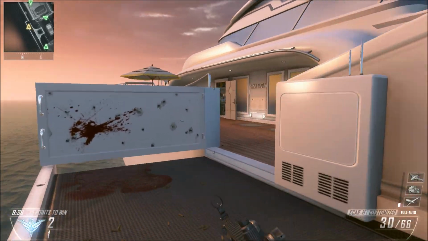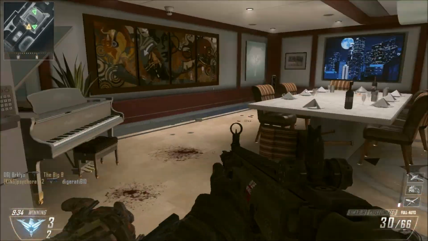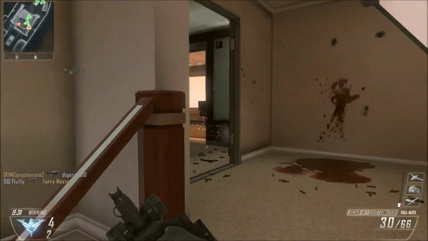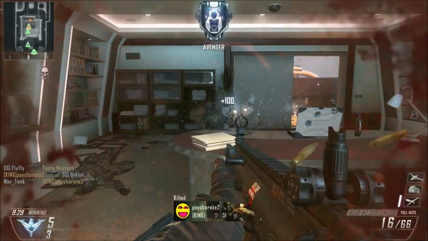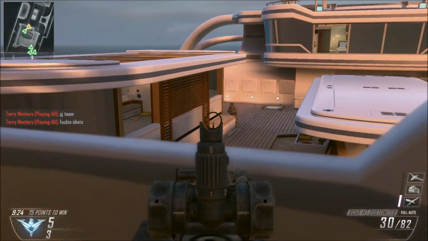Bring back drop zone and All or Nothing from Modern Warfare 3. I think it's called All or Nothing. I'm not sure. Where you get the throwing knife and the pistol. I think it is, and you run around and you have like 3 lives or whatever. But yeah, that's some good game modes right there.